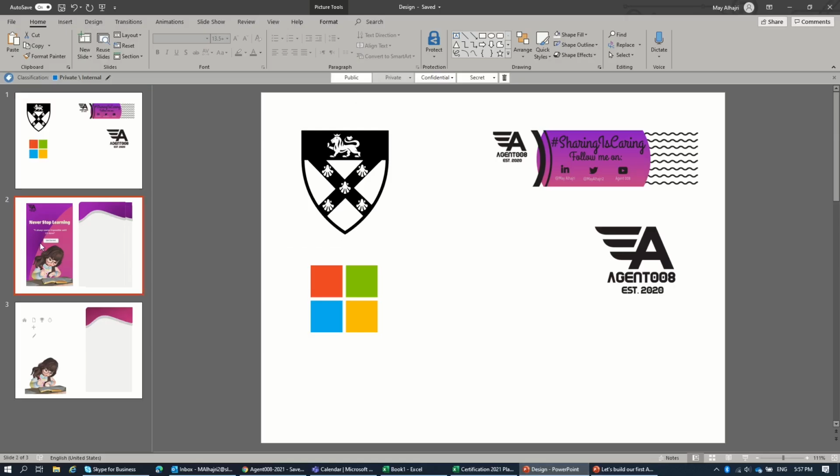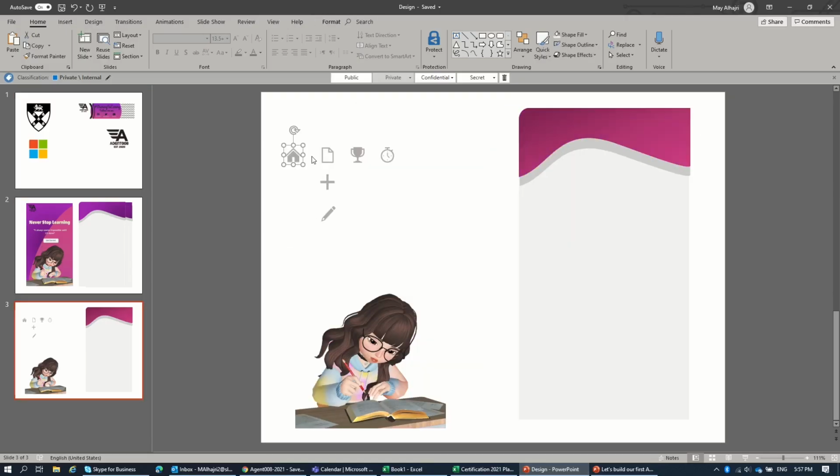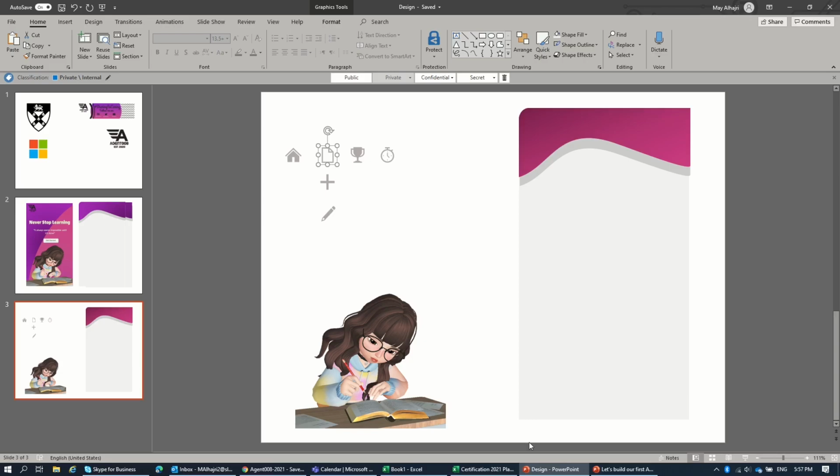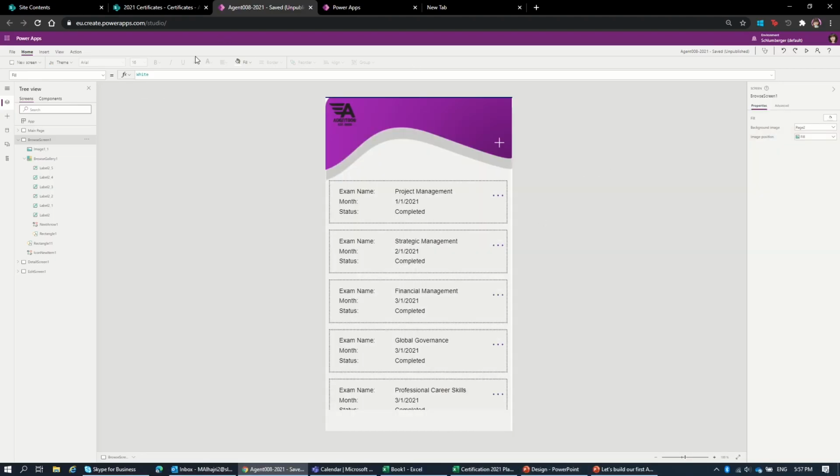So if you notice, on my design I already added specific icons like a home icon, more details, how many are already completed, how many are pending. So I need to use all these icons. Either you save it from here, or if you don't want to use this one, which I already got from PowerPoint, you can use the icons that are already built into Power Apps. So in our example here, we will use the one that we have here, but how can I do this? Okay, see what I will do.